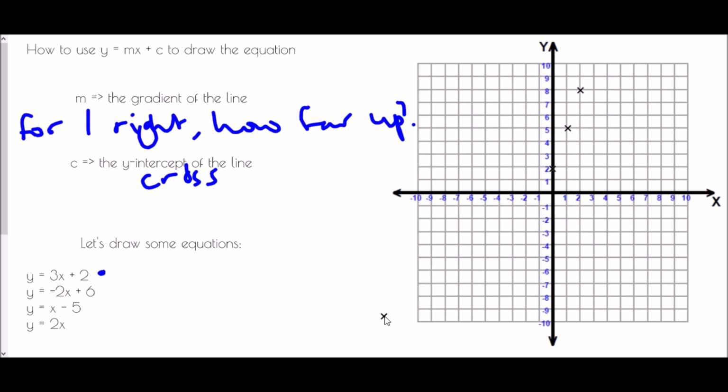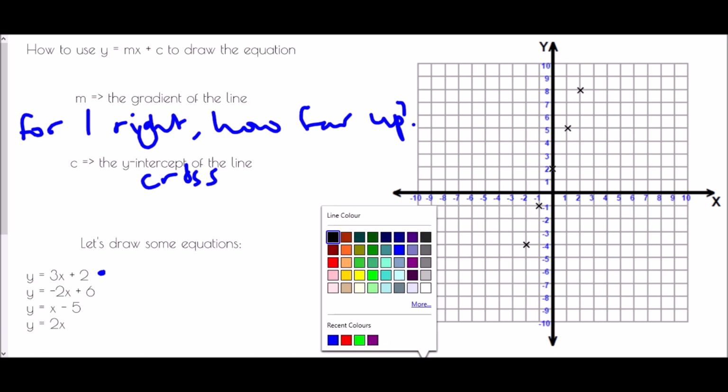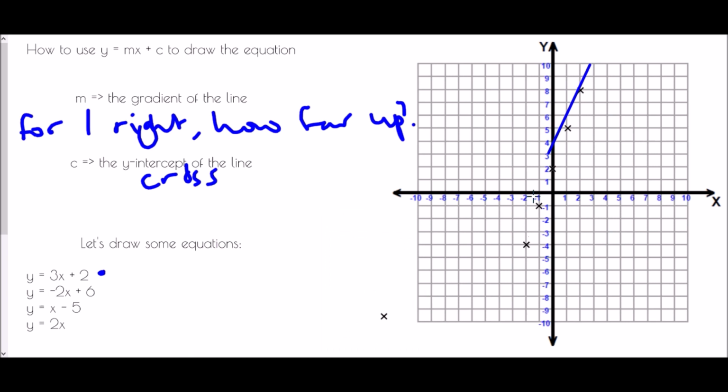If you want to add any more, we can do the same again, but now start thinking in the opposite direction. 1 to the left and 3 down. We can keep going with that until we've got all of the graph filled, but that is going to be enough. You can actually draw a straight line graph from simply 2 points if you're feeling confident enough. So we will just draw a line which joins each of those points together and also continues as far as we can across the graph.